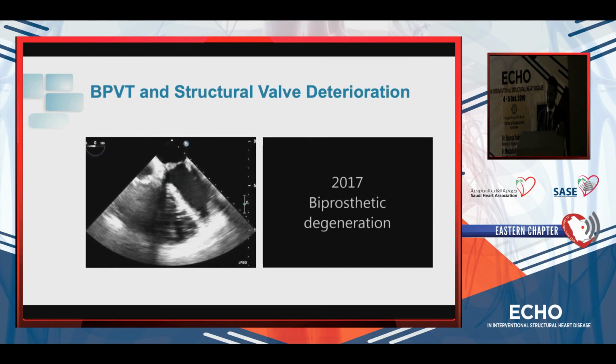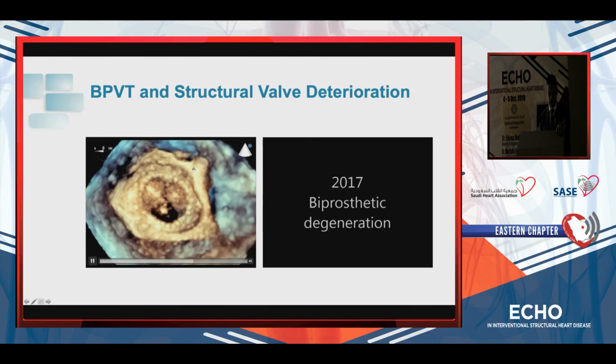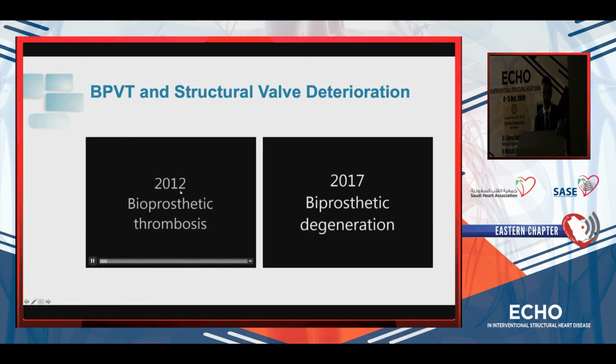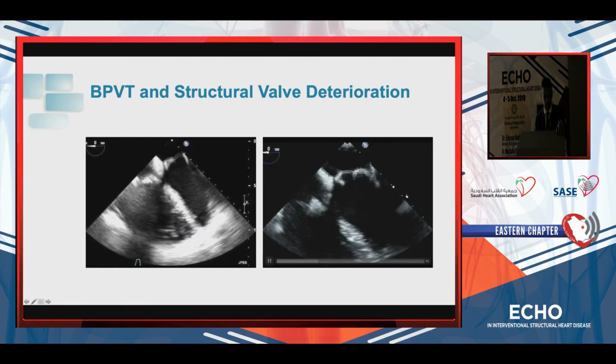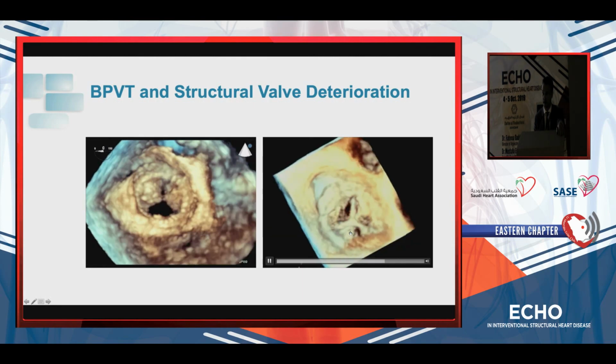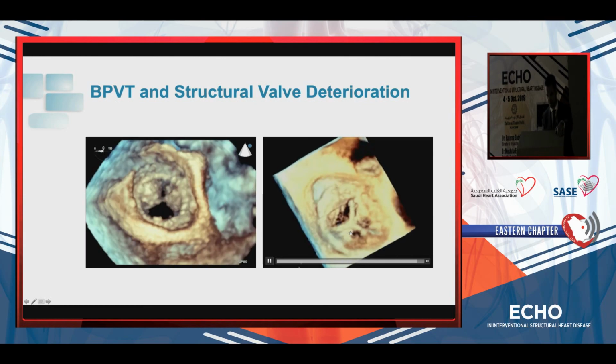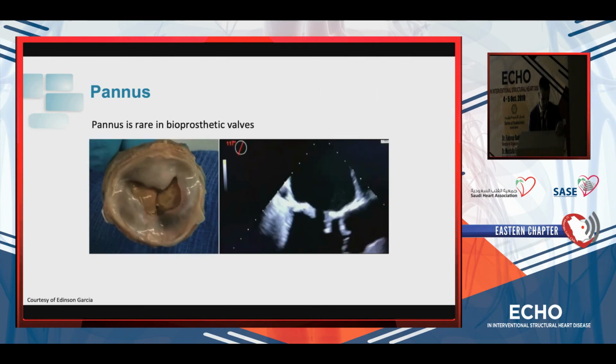And one doesn't exclude the other, because this is a patient that had a bioprosthesis thrombosis in 2014, where you can see the leaflets are thickened and immobile. It was nicely treated with anticoagulation, but 3 years later, you can see there's more calcification, also thickening, and now the patient has deterioration of the valve, so it had to be replaced. In some cases, though rare on bioprosthetic valves, you can also see pannus, so thickening as well. It's sometimes difficult to make that judgment on echo.